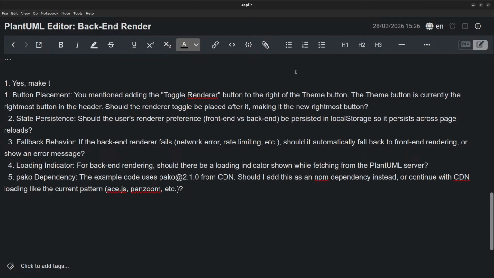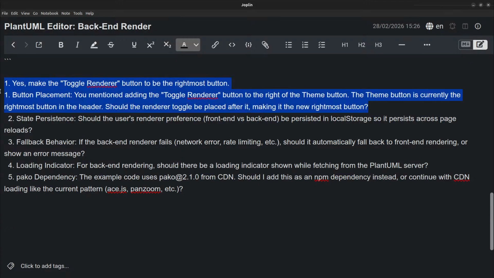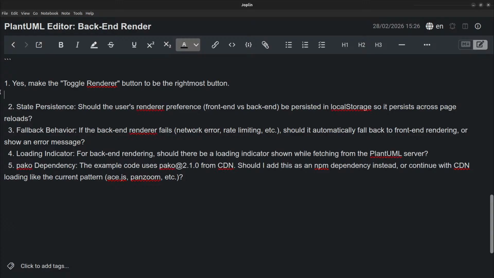Yes, make the toggle renderer button the rightmost button. Okay. Step persistence: should the user selection be persisted in local storage? So it's step persistency. Okay.